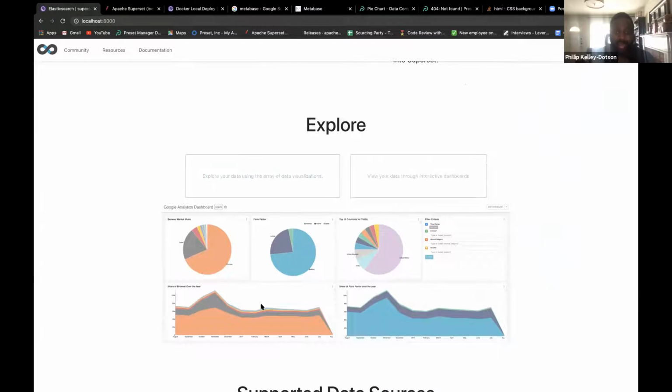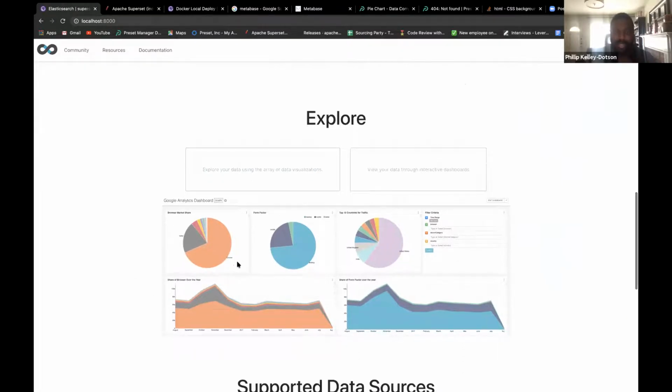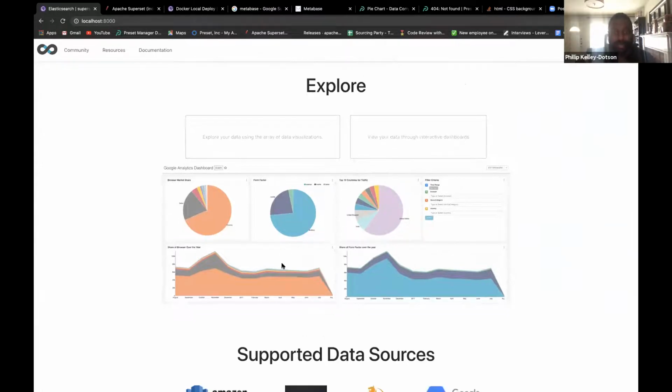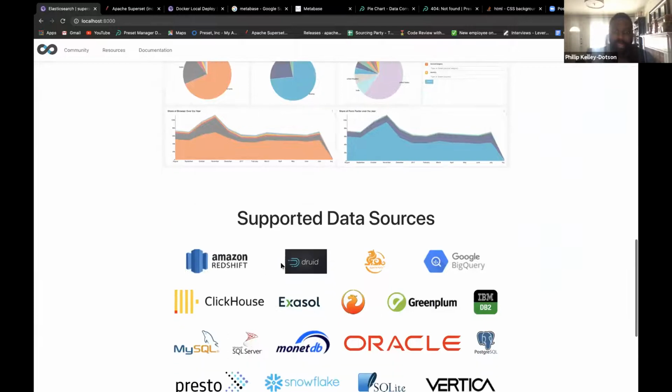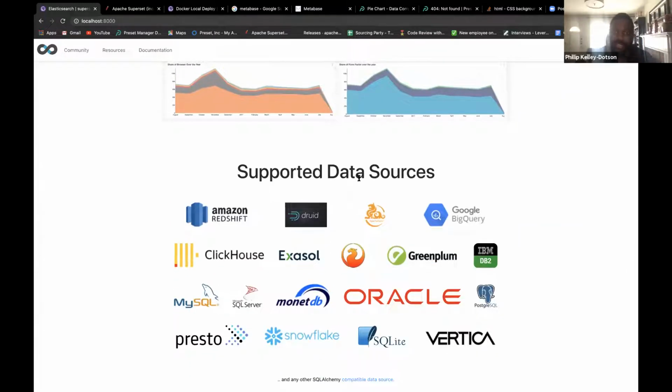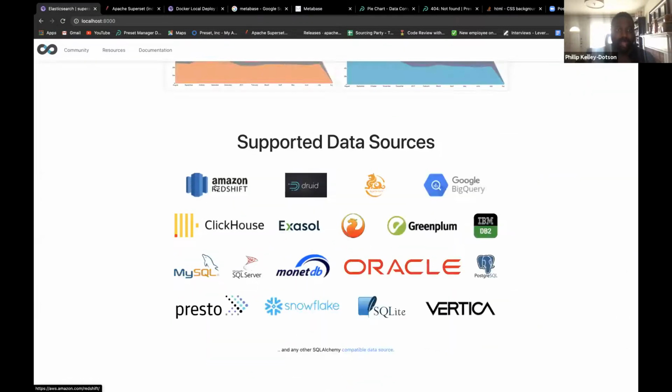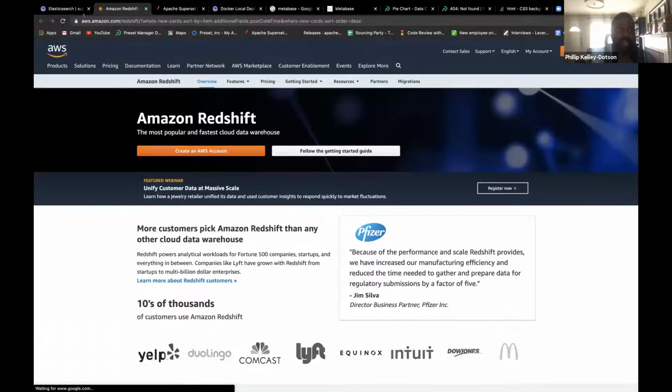You can see the charts and our dashboards. You can look at the previews of what you can do with Superset. We also have our supported data sources, which links out to the actual data source documentation, so you can get more resources that you need from them.